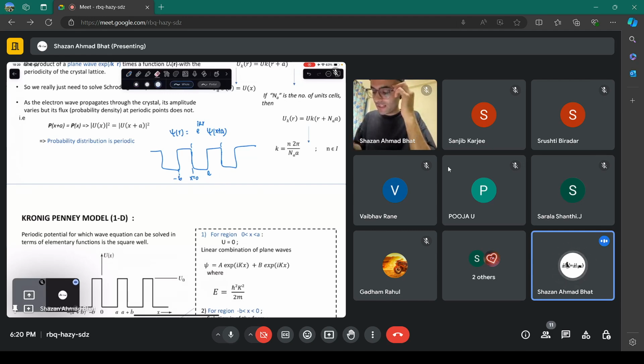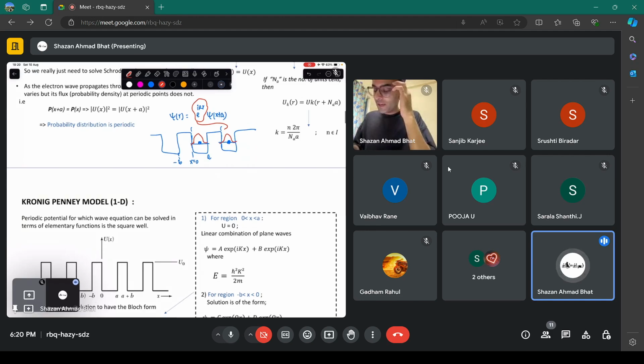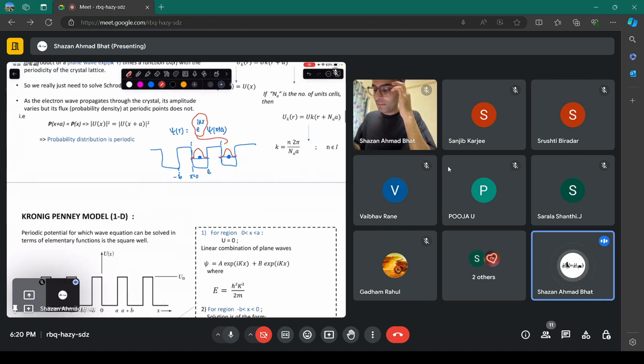For the simplification, let's remove this. It means that if you have an electron here and an electron here, these two will have the same wave function, except that there will be this phase term associated with it. Now, how does this phase term come into the picture? There are very different notions which people have been trying to explain. But you can simply think that if you just take mod psi square of this particular thing, the psi alone does not give you any information about the electron.